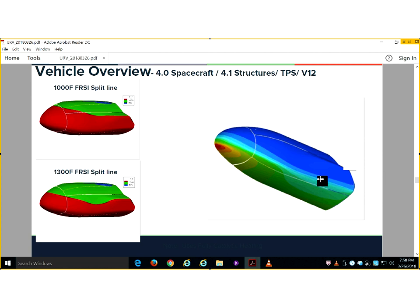But we were hitting these flat spins, and we started getting into a cycle where we'd make a design change recommendation, and we'd send it to NASA, and then it'd take them a week or two to do. I mean, this is very, very intense computation to get these kinds of analyses out. Then they'd get it back to us. We'd update the aerodynamics in our simulation, and we'd run the analysis again, and we'd find out we did a little better, a little worse.